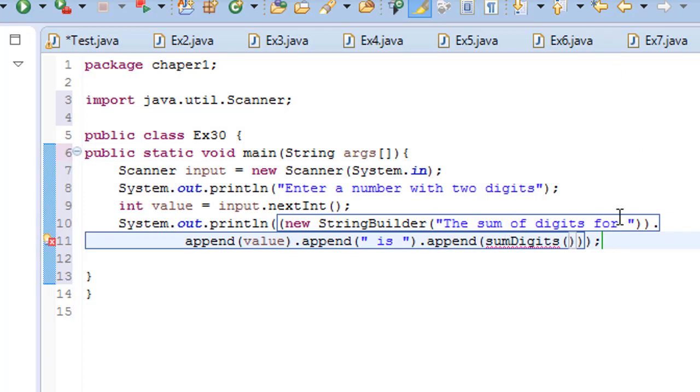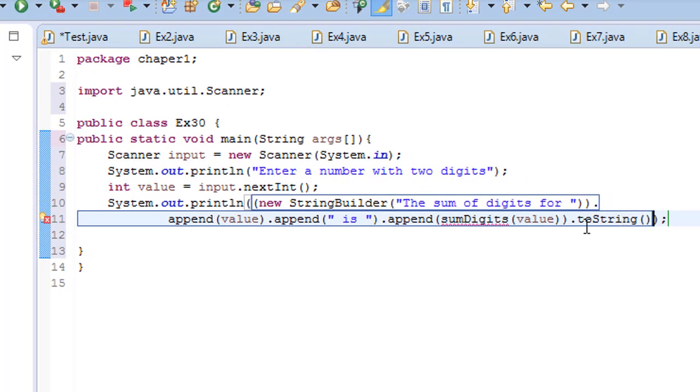This is going to print the value that we type from the keyboard, and then it's going to say "is", then you pass the value, and then we turn the whole thing to string. It doesn't give me any option because it doesn't understand this yet, because it's not created.